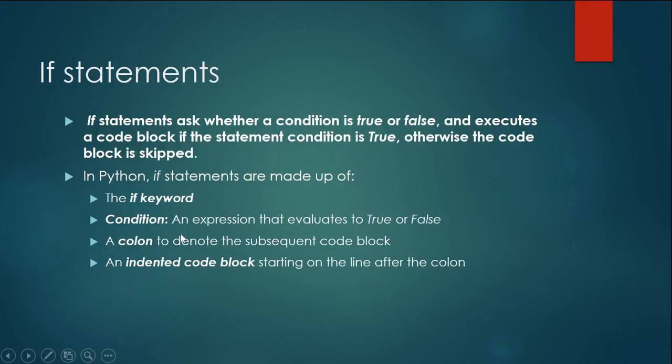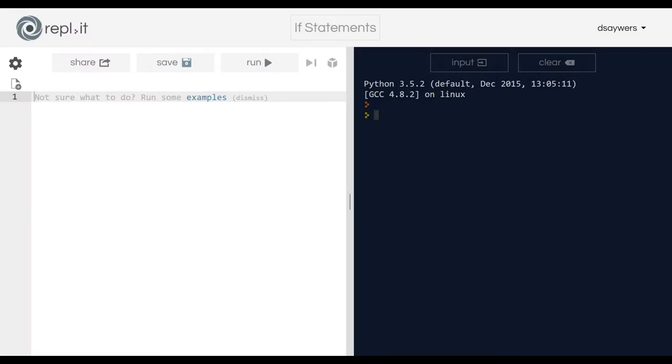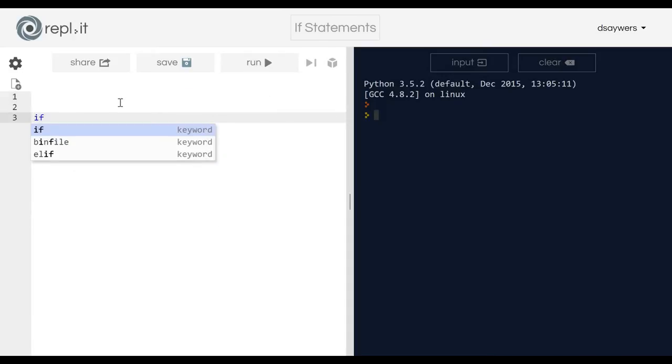So let's go to Replit and take a look at an example here. You should be in your compiler right now, and let's go ahead and make a simple if statement. Let's say we were continuing with that example from last week where we were trying to determine if somebody could ride a ride or not based off their height or weight or age. The first thing we need to ask is their height, and let's say that it's a Six Flags ride, so they need to be taller than 48 inches. So first we need the if keyword, then we need to create our comparison here. This is where last week's video comes in handy, and we can say less than, or actually we'll do greater than or equal to 48.